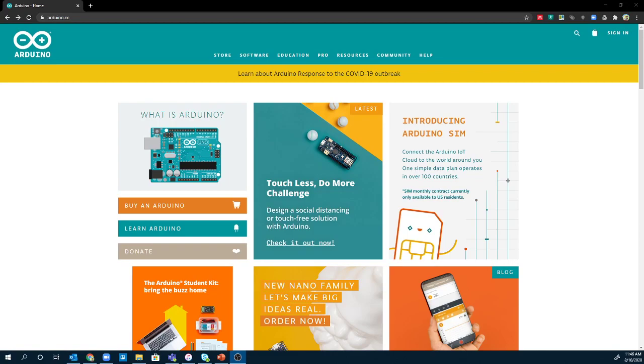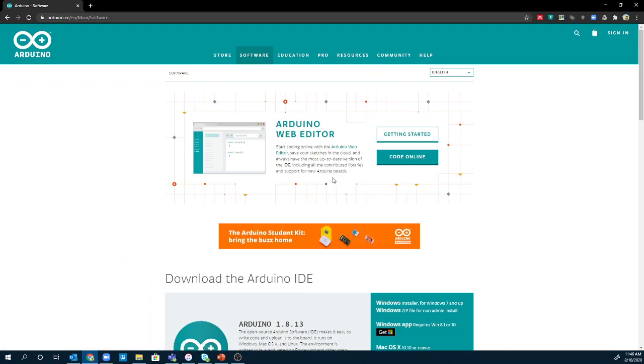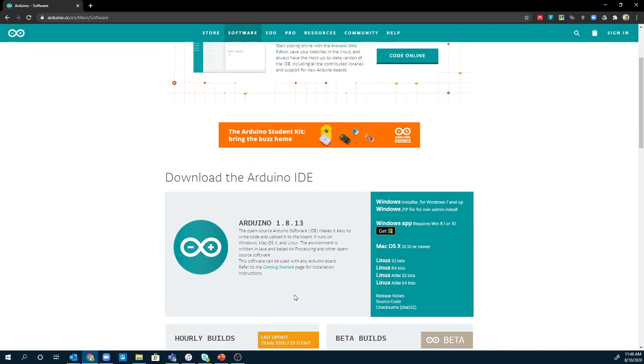We are going to start this process at the Arduino webpage, which is at www.arduino.cc. At this point, we can go up to the Software tab up at the top of the page and click on Downloads. There are some free online tools, including the web editor. However, for the Circuit Playground Express, we would prefer that you use the standard IDE, and it will make your life much easier. You have multiple choices when you're downloading the IDE, and you can download it either for Windows or for Mac or for Linux.